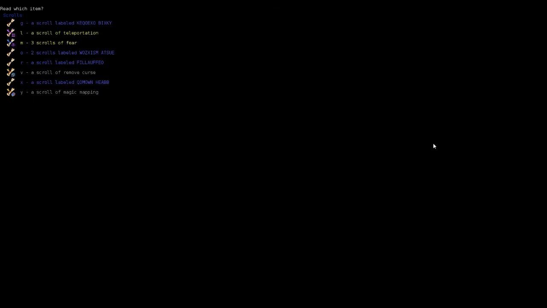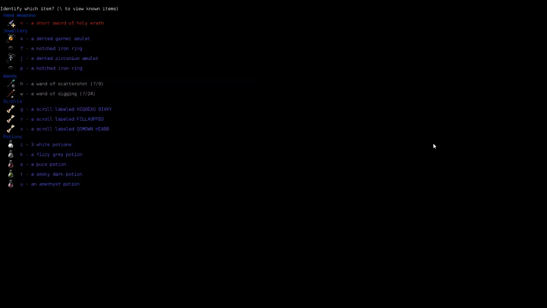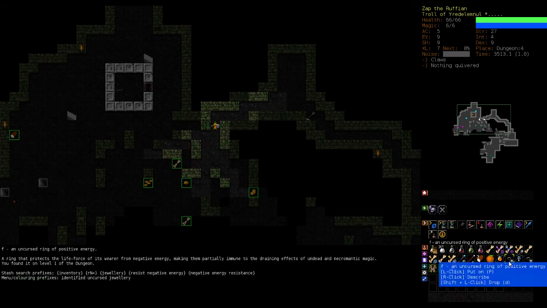So, okay, that was teleportation. So we also have 2 of this. Let's try this. That is a scroll of identify. Good. So let's take a look at what we can identify. We have 2 notched iron rings. Let's just identify one of those. An uncursed ring of positive energy. Those are both uncursed rings of positive energy.